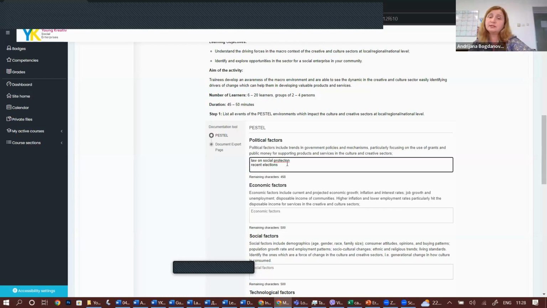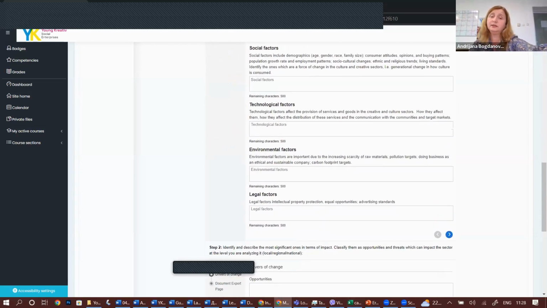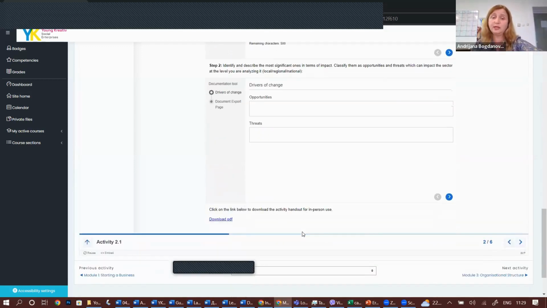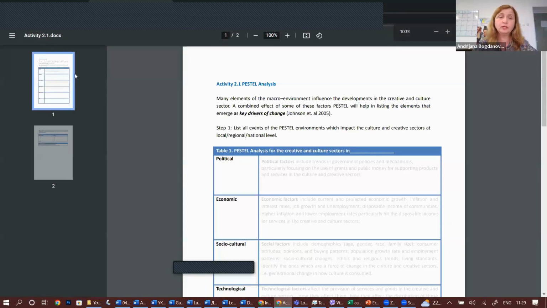So all of these factors you can write in the interactive form. You can download them, but at the same time, you can also download this specific exercise as a PDF document, which will allow you to work with the young people face to face.